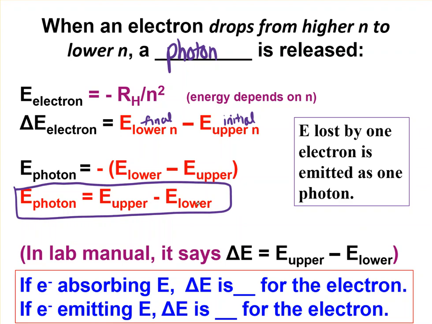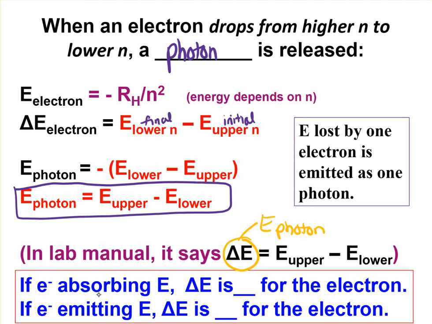I wanted to show why the energy here seems like initial minus final, which seems wrong, but these actually are for the electron and this is for the photon, so there is a difference. In the lab manual, it just shows this, which I think should be fixed, but it's not up to me. This really means energy of photon. Okay, and then they have you calculate it this way.